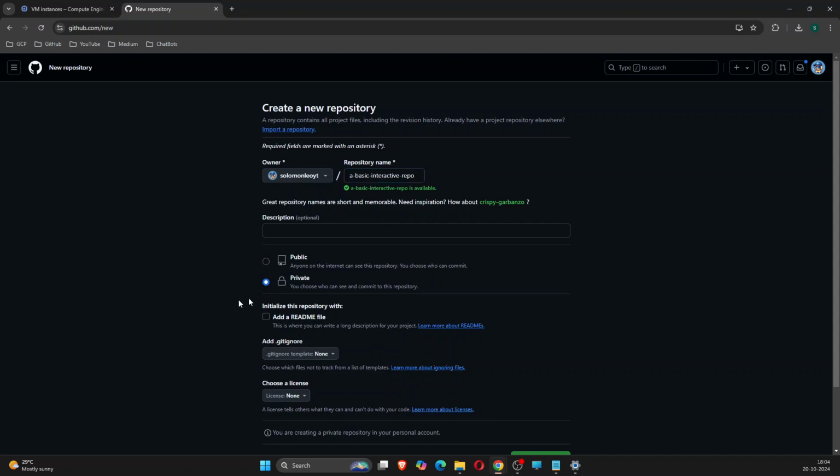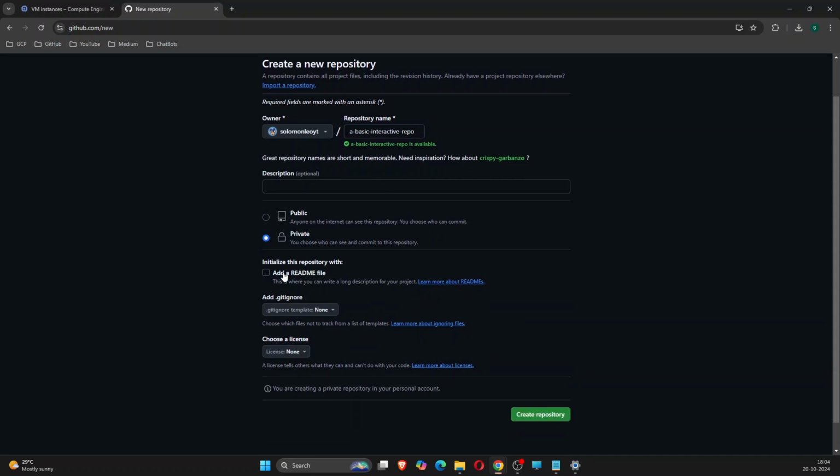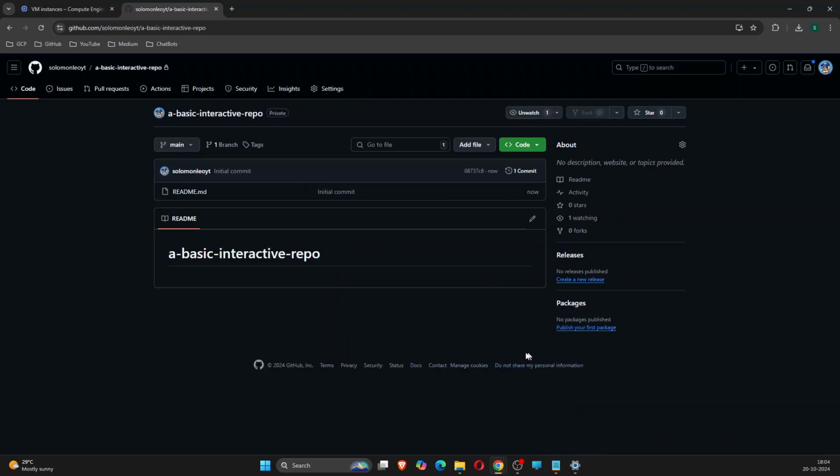You can select anyone. It's totally up to you. I'm not creating a README file as of now, but it's always a good practice to create one. Okay, let's create one. Then click on create repo. Yeah, as you can see, the repo is created now. Then either you can click on create a new file here, or you can just click on actions.